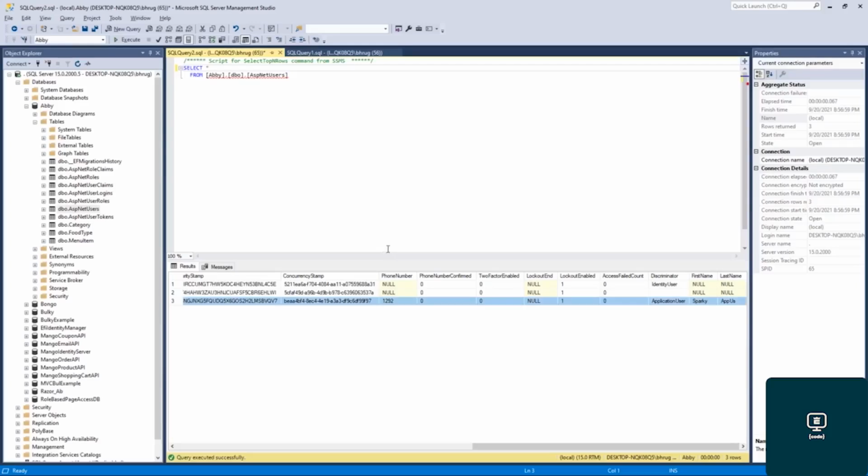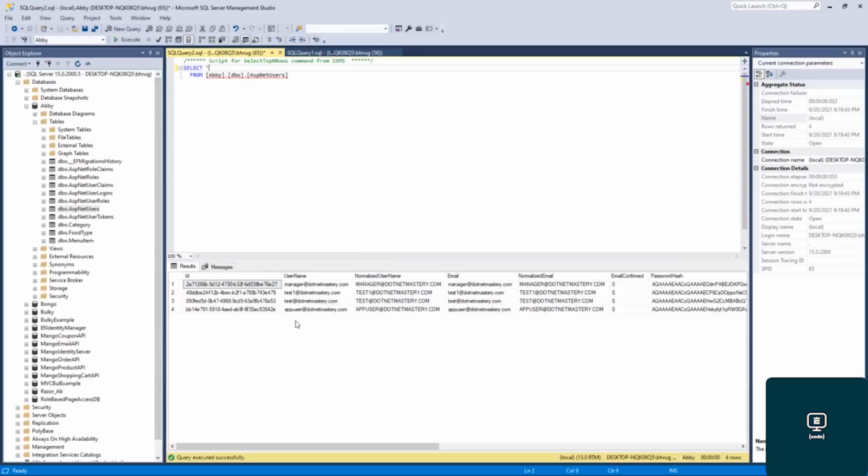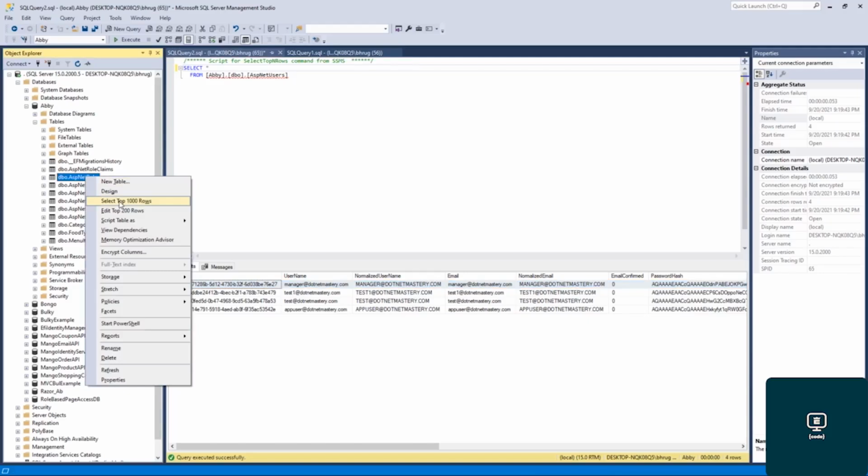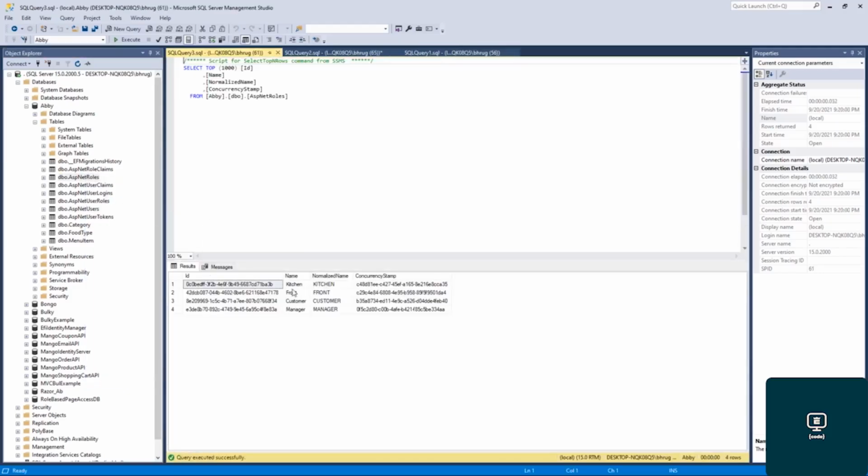Let me go back to the database and see if that user was created. Then I will remove that user. In the database, if I go back and refresh, that user would be generated. Perfect, you can see that. On top of that, if you go to ASP.NET roles, our roles will also be generated. So you can see our logic is working to generate all the roles.